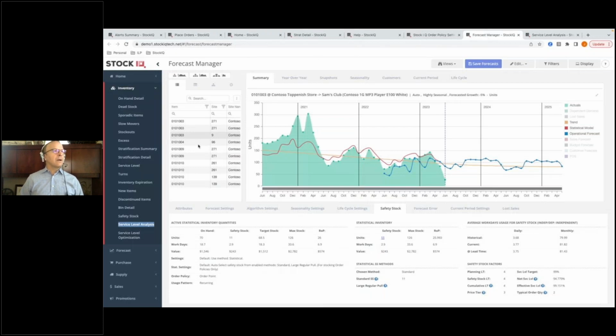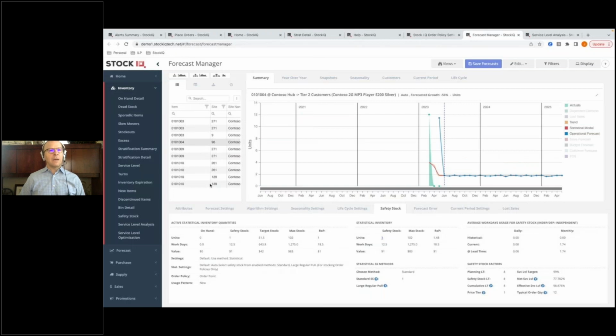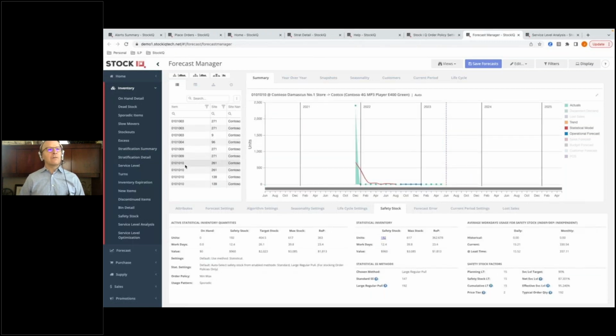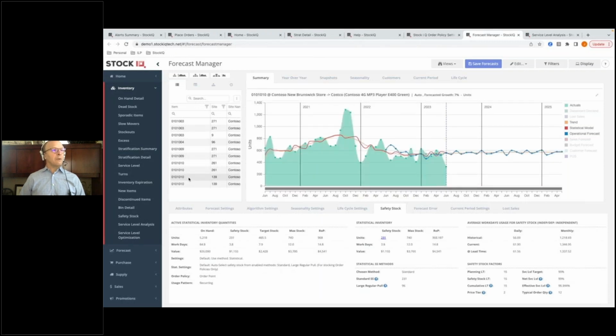So let's actually pick on an item out in here that might have a little bit longer lead time. Here's an item that's not a great item. Let's see if we can find it. Here's a 15-day. Boy, I'm striking out here. Okay, a little bit better here. Here's an item with a 16-day lead time on it.